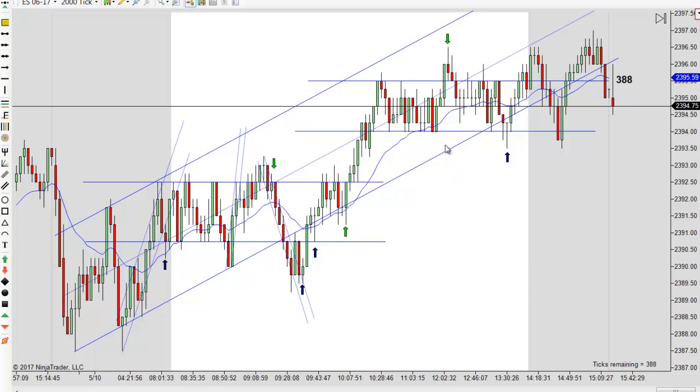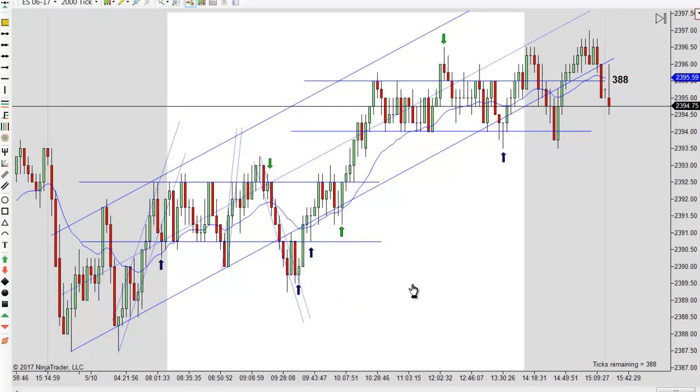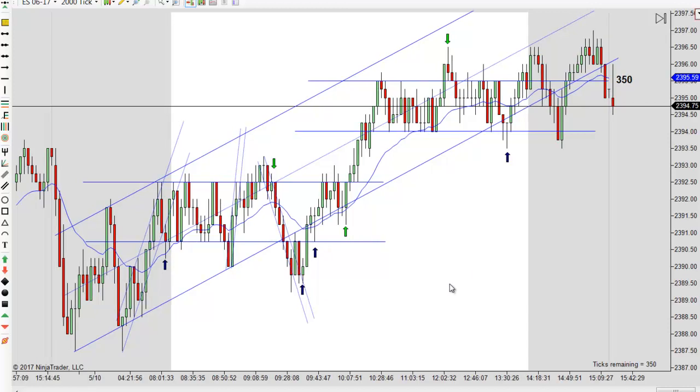Generally on these, you're almost always better off to wait on a lower high in this case, which you really didn't get a setup for. Or high or low in this case, and you did get the higher low right here. And so keep that in mind. If you caught one of these, you probably had a pretty good day. If you didn't, there's not much happening here, and you probably got chopped up.